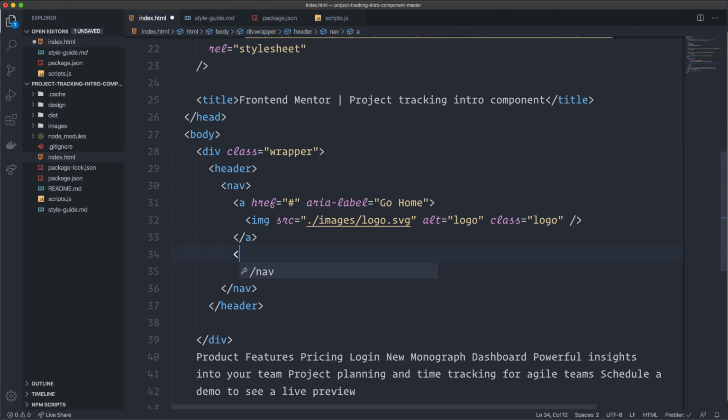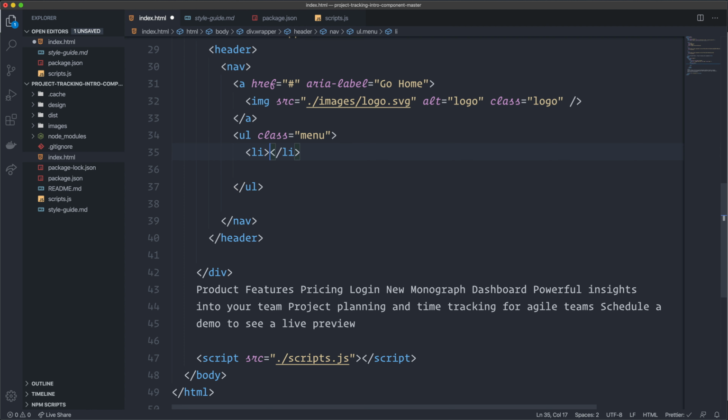Then we have an unordered list with our menu. We have a class of menu on that one. We have an li element, and that li element is going to wrap an a tag with an href of a hash symbol, because we're not linking anywhere now. Okay, so the first one is going to be the product.